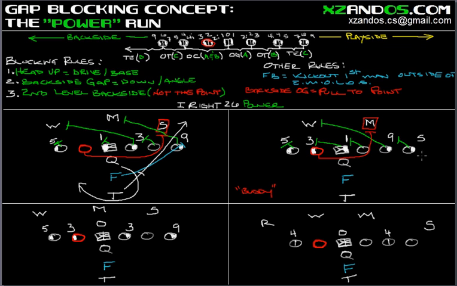Fullback kicks out the first man outside of the end man on the line of scrimmage. End man on the line of scrimmage is still the tight end, but now the first man outside of the end man on the line of scrimmage is the Sam. So the fullback's going to kick that like so, and we still have our 26 power with the tailback running through there, and our quarterback maybe executing some type of bootleg fake. And so we can still run it against anything with our rules, no matter what the defense does.